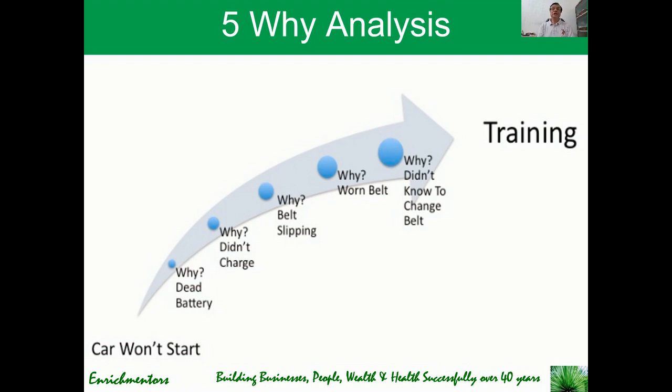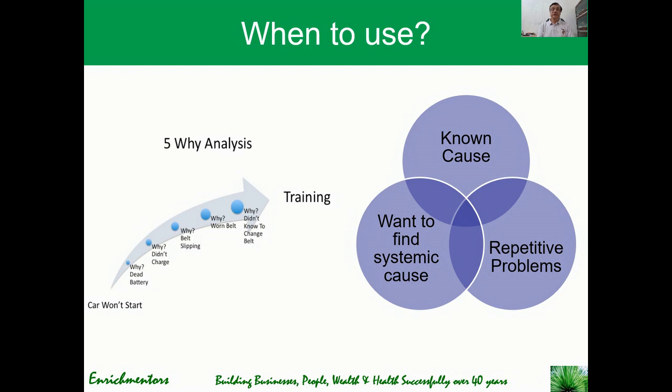Right? Okay. So when to use this methodology? As you can see from the previous example, you must know the cause. If your cause is unknown, you can't do that. Your process will stop. Second thing, this problem must have occurred in the past. That's why you probably know the causes, right? So the problem must be repetitive. And you must need to find the systemic cause. Let me go down to the bottom of the ocean and find out what is causing this problem. That's where this is to be used. So when you want to find the systemic cause, when the cause is known and the problem is occurring again and again, that's where you use this so that the problem doesn't come back again.